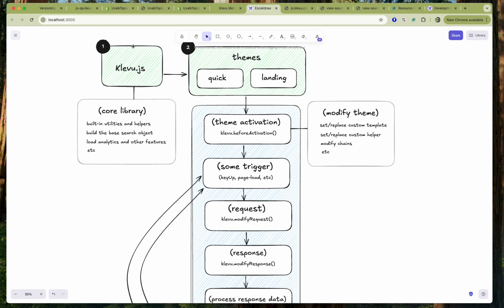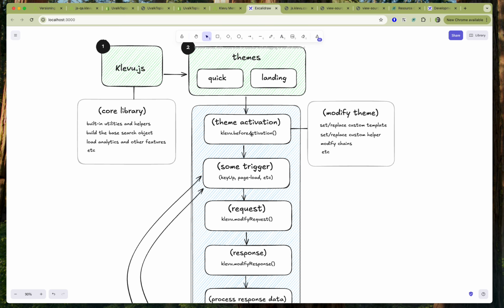Once you have the base object and all the utilities and everything is ready to go, then Quick can make a copy of that base object and it starts to make modifications to it. At some point in time, that theme is going to be activated. When that theme is activated, you have a hook called Klevu.beforeActivation. Klevu is a global object that is created when Klevu.js gets created.